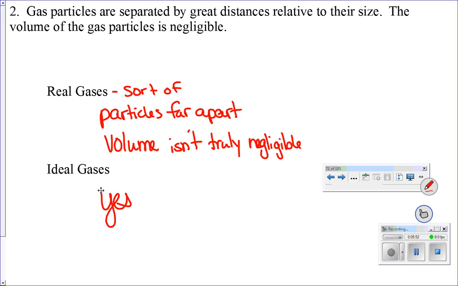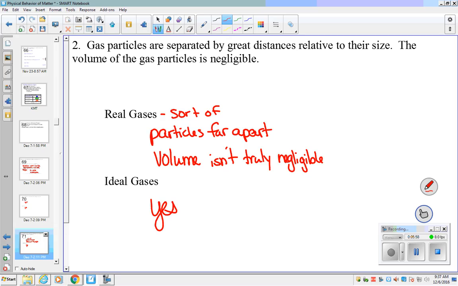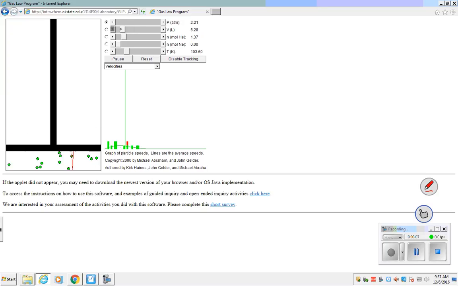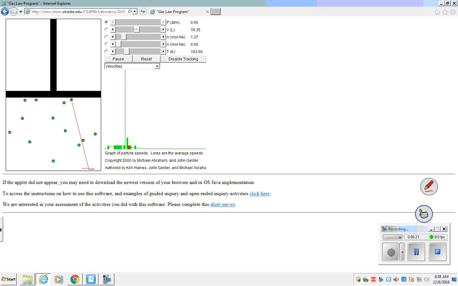Imagine what would happen if you condensed down a sample of a gas. Just to give you a little bit of a visual using the simulator for this. If we move this down so that we're kind of crushing these particles into this bottom space here, if you imagine condensing this down, it would kind of be like condensing a gas into a liquid. The volume of those individual particles is not negligible at that point anymore.